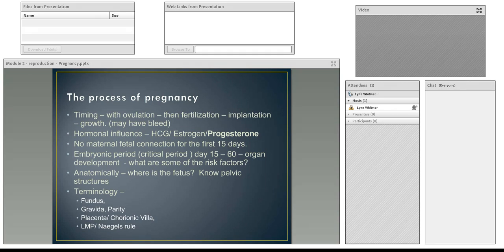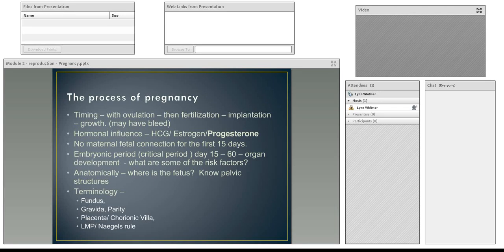Gravida is the number of pregnancies. Parity is the number of deliveries, be they live or dead babies. Okay, let's not have any misunderstanding of that. So if someone is pregnant, chooses to have an abortion, she is a gravida 1, para 0, because she never delivered a viable pregnancy. She miscarried or had a terminal loss prior to the 20th week. 20 weeks is viability, medically.